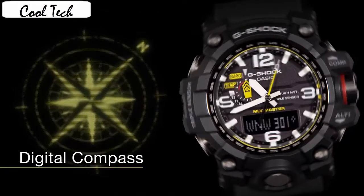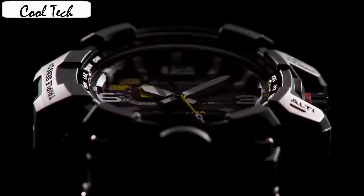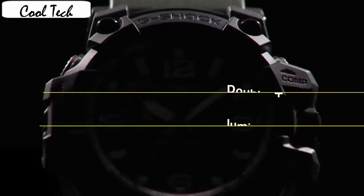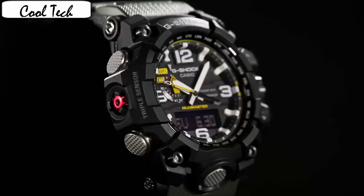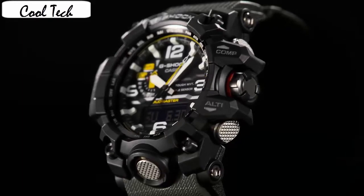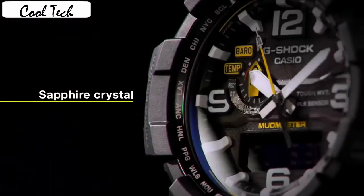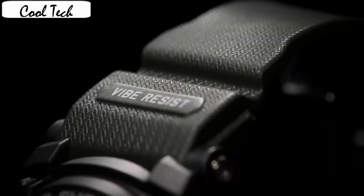The big dial can be pretty intimidating if you are buying a G-Shock for the first time, but for loyal G-Shock users, the watch will feel like home. The G-Shock GWD-1000 comes equipped with a triple sensor mechanism including a digital compass, barometric pressure, altitude, and temperature readings. It provides instant access to the direction you are heading, barometric pressure, and temperature readings of the current environment around you.